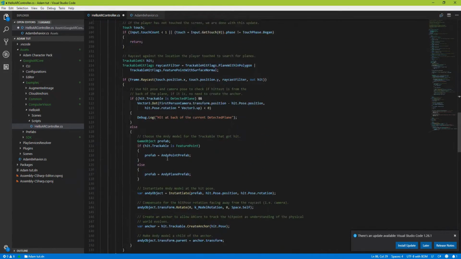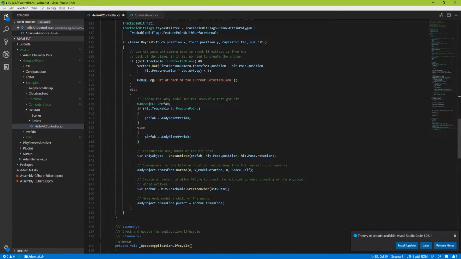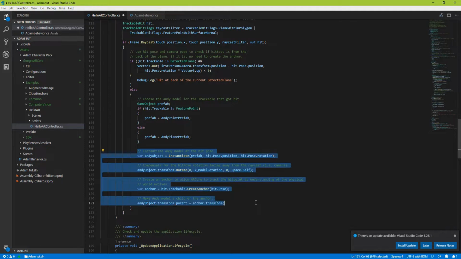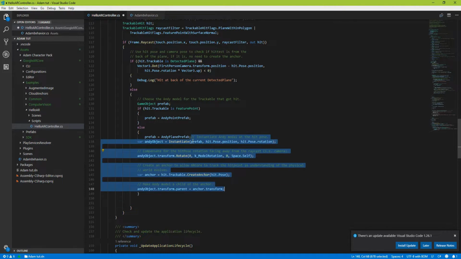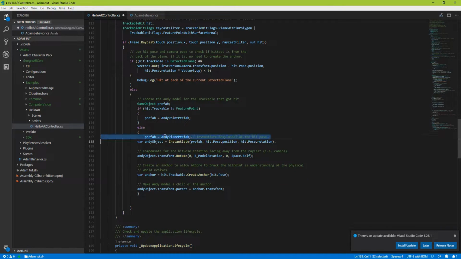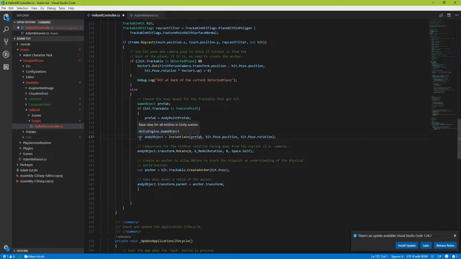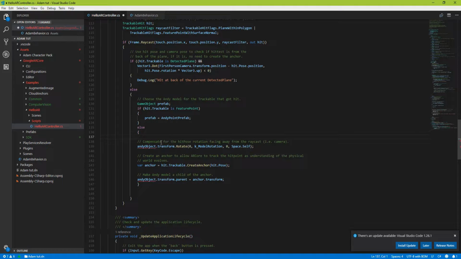So we will go to this else, and we're gonna put all the code in it. We don't need this, or actually let's just move it here, and we don't need this, nor these.